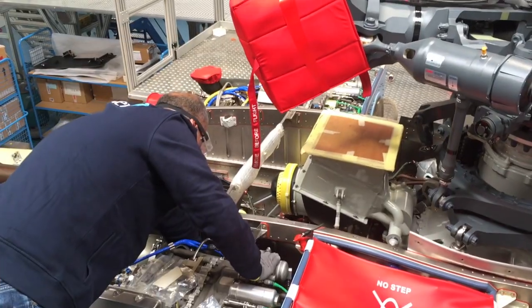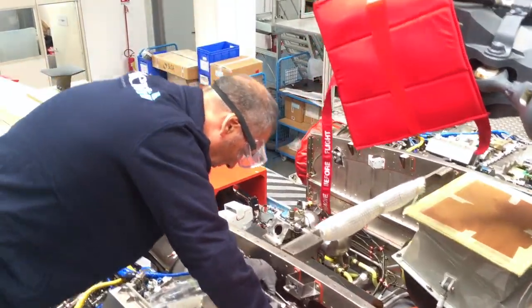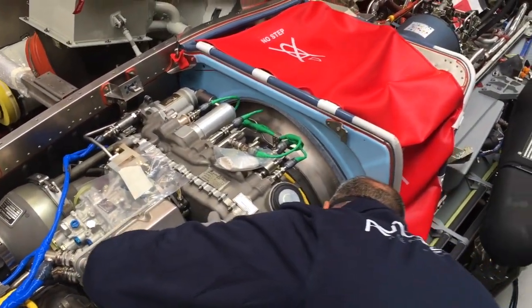We build the NH-90 here, and our success strongly relies on the performances and reliability of the T700 engine supplied by AvioAero. We have collaborated for a long time and know each other's service teams very well. My hope and expectation for the future is that we continue collaborating this way — even more strongly — to understand our customers in a complementary yet joint way. At the end, our success is your success, and vice versa.